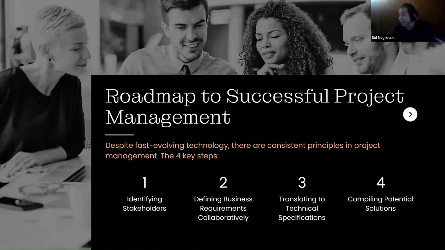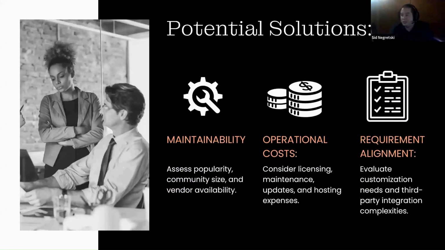Once you've collected those business requirements, you will need to find a technical guy like myself, or a technical expert of some kind, or a technical vendor. You decide, there's no right or wrong answer here. Who will convert those business requirements into the technical specification? Why is this step important? Why don't you simply use business requirements? Because business requirements are going to be simply talking about, hey, we need to have an ERP integration. The technical specification for this requirement is going to have details like, we don't simply need integration. We need to be able to submit product data, customer data, order data, and this is the format it needs to be submitted at. So one relates to another.